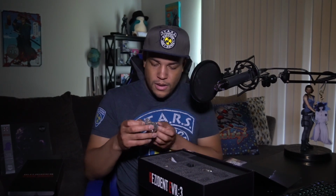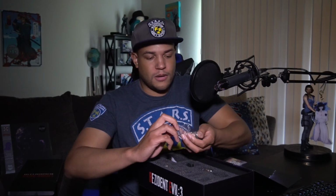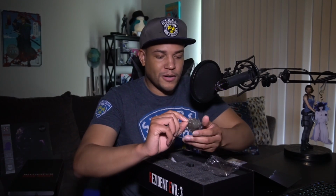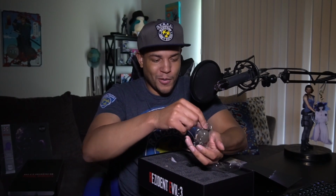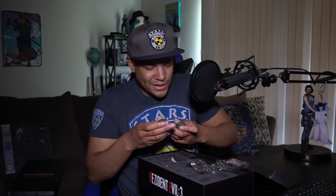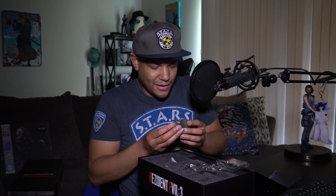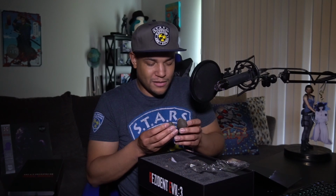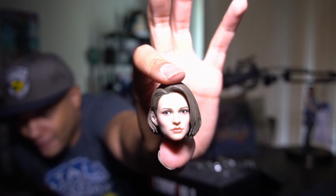So we got our 2 head sculpts here. Let's see these out. I know one was supposed to be a smirk or something. The way they did it was kind of looking off to the side, and the other one was a slight smirk or whatever. So let's finally see what the difference is in person. Yeah, so that's really it. It's the same face. It's just her looking in a different direction. So one is her looking off to the side here, as you can see.